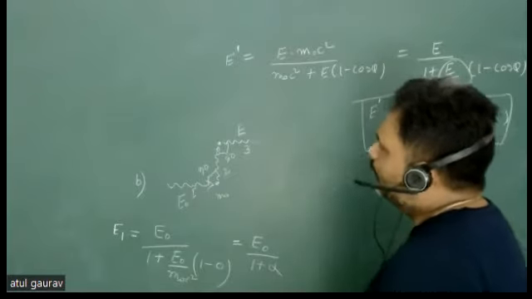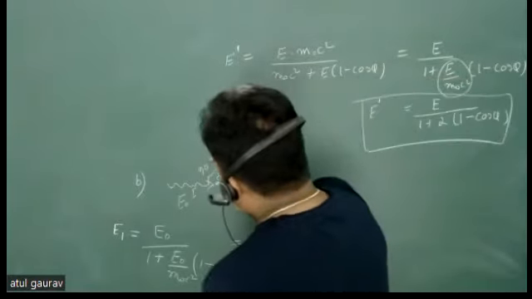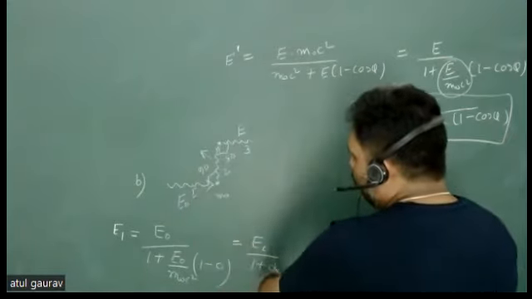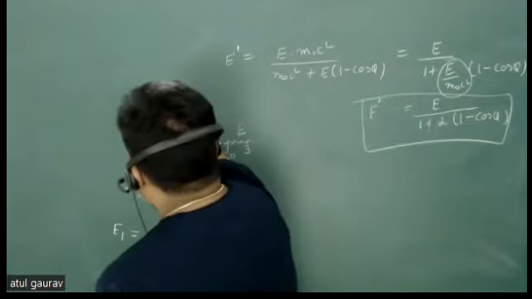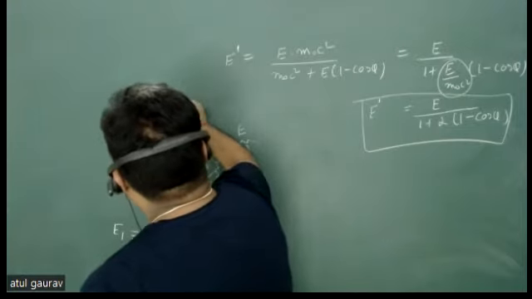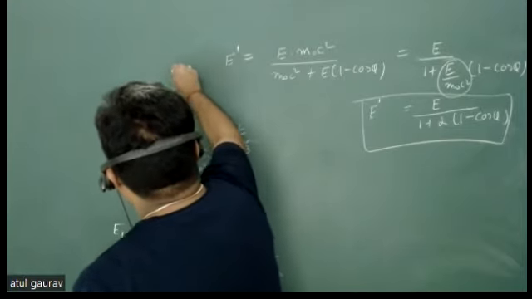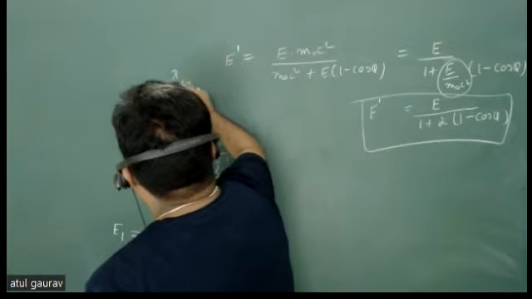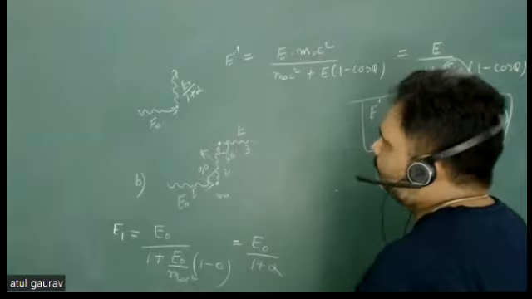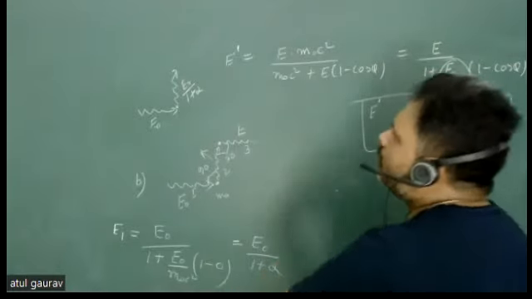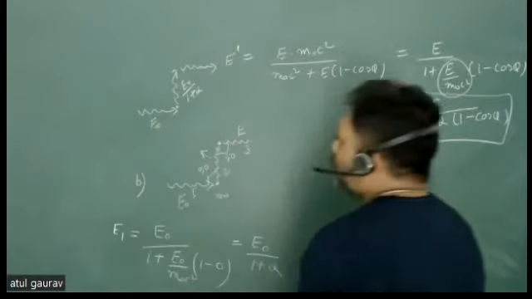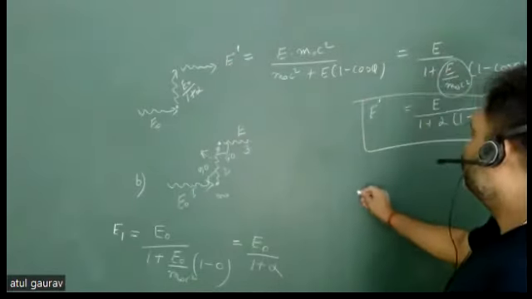So I have written the energy of this one. This one has energy E0 by 1 plus alpha. What will happen? This is coming with energy E0 and it is scattered at 90 degrees, so it will go with energy E0 by 1 plus alpha. Now it is again going to be scattered, again at 90 degrees. So what should be the formula?